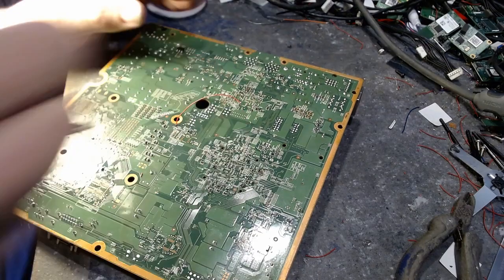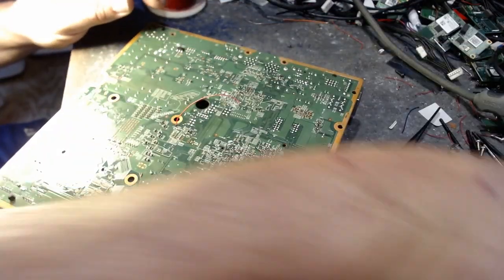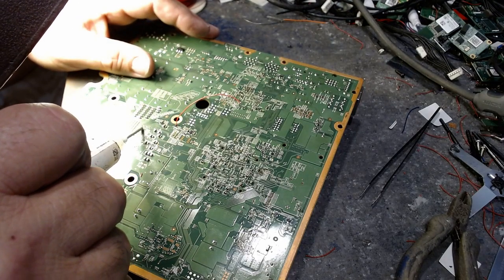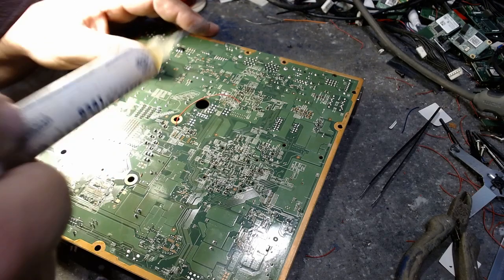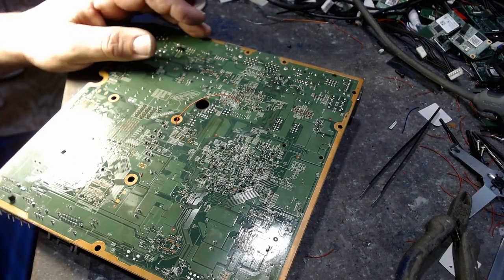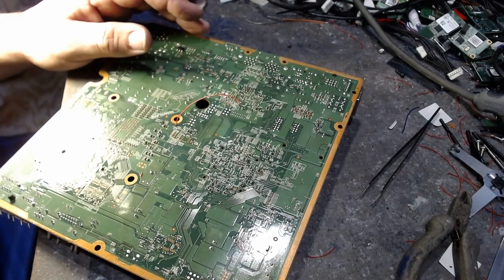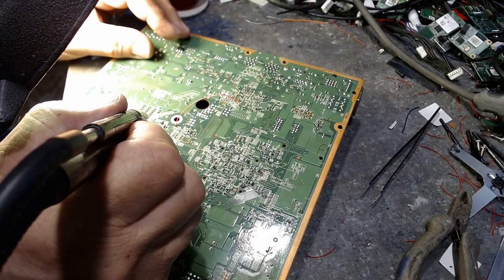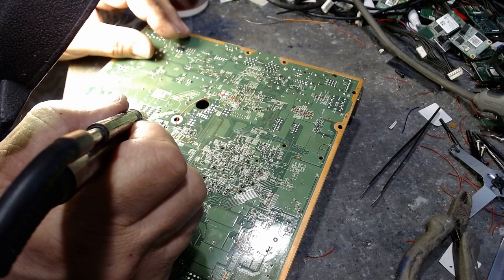Okay. Now what I'm going to do here is take a little bit of flux and heat up the pad. That way it'll show a little better. Okay, I'm running my iron at 770. I like to run it hot. That way the solder melts and I'm good.